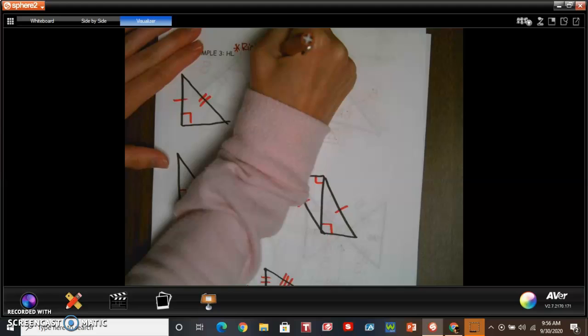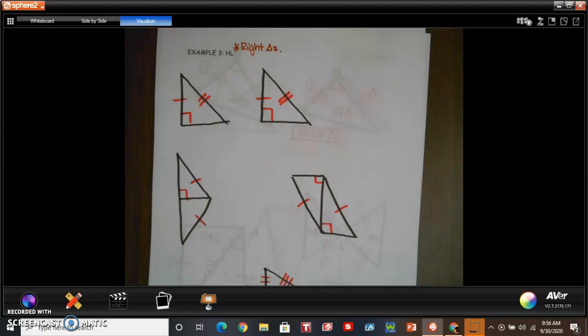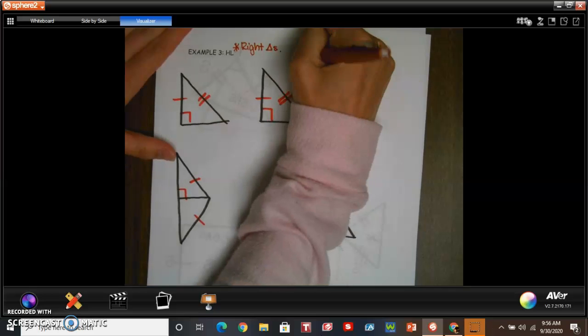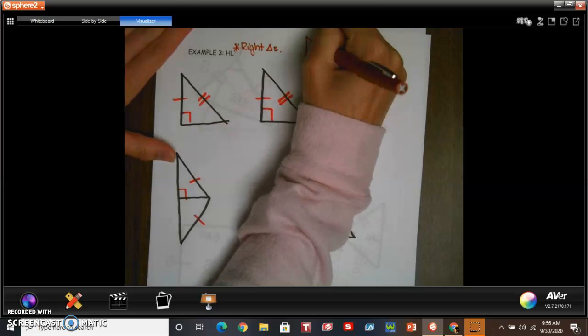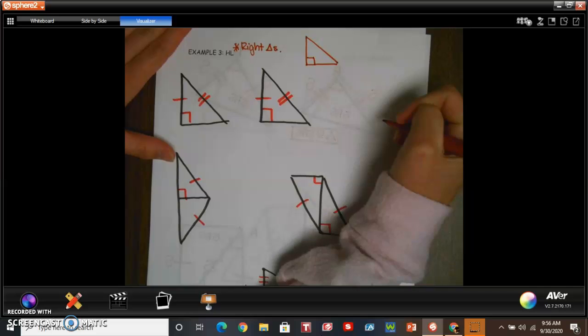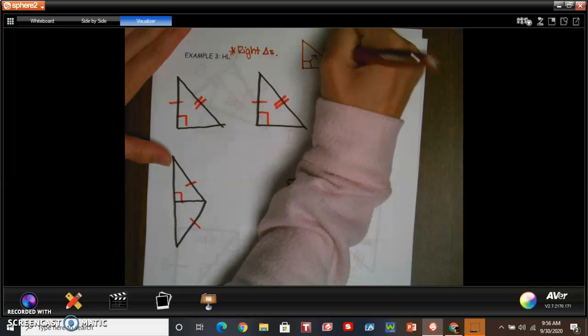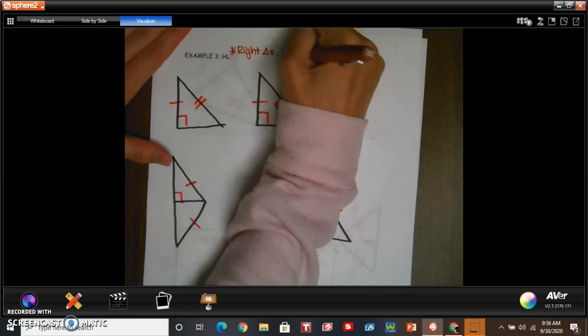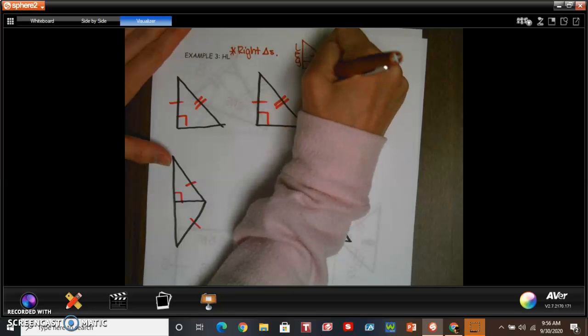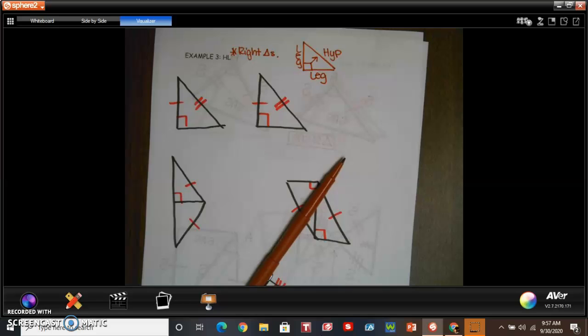triangles only. So when we're talking about right triangles, of course they have sides and angles just like every triangle, but they have sides with special names. So if we have a right triangle, the side that is always across from our box is known as the hypotenuse, and then our other two sides are known as legs. Okay, so instead of seeing these dash marks as sides, when you see that right angle, automatically think hypotenuse, leg. So that's what we're looking for.